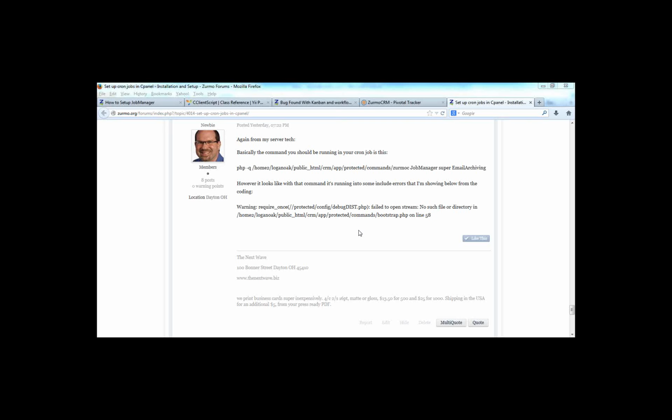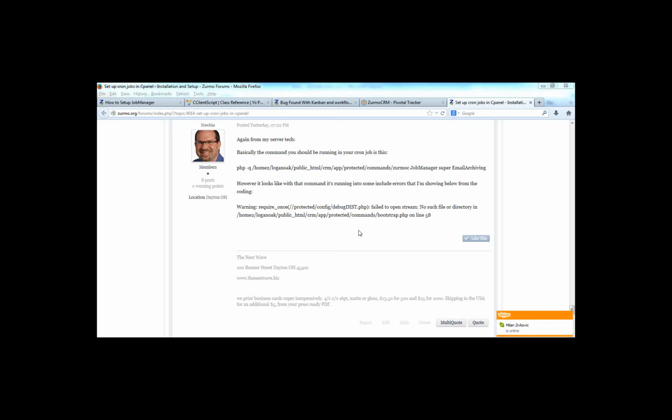What user are you running the cron as? You should be running it as Logan Oak. When you go to crontab, what user on the server are you logged in as? Logan Oak.